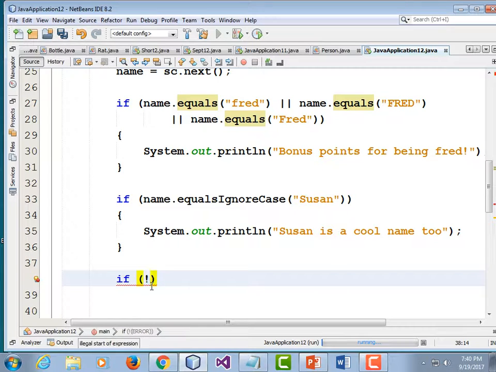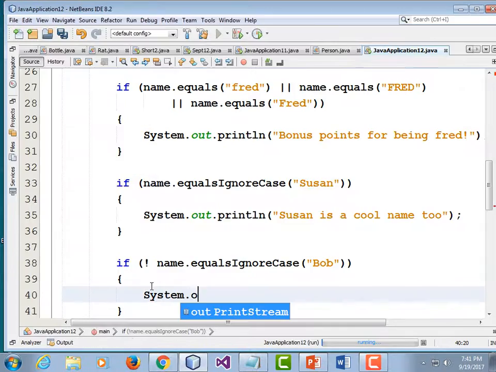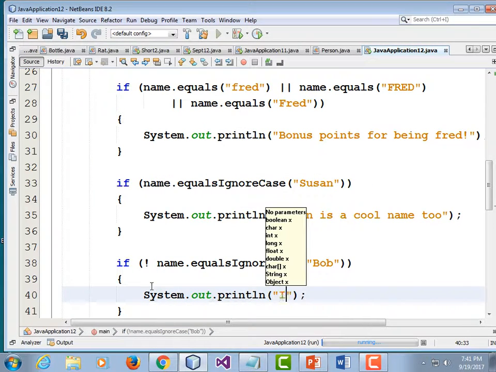So exclamation mark, name dot equals ignore case, Bob. Then system.out.println, I guess you're not Bob.